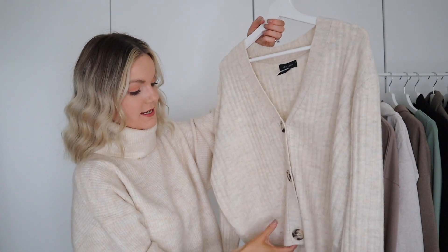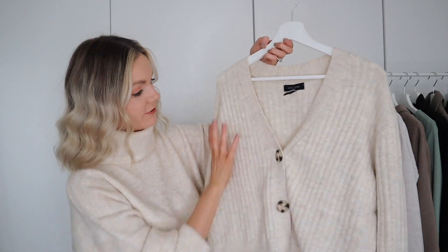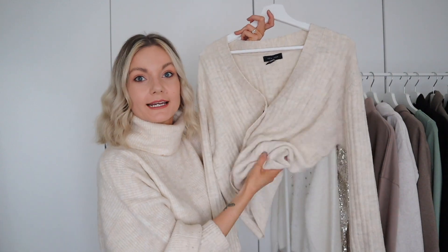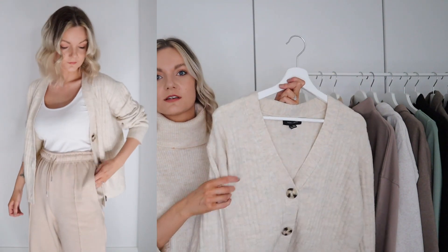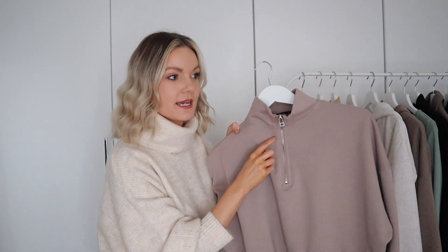Next up I've got another lovely cardigan in a shorter length. It's so retro and has that vintage vibe — I really love the marl effect on the knit and the mock-on buttons are so pretty. This is a piece I've been wearing a lot recently with my knitted joggers and t-shirt, and it looks really nice with jeans tucked in too. Got this in a small — great fit. If you want it more oversized and worn open, I'd size up.